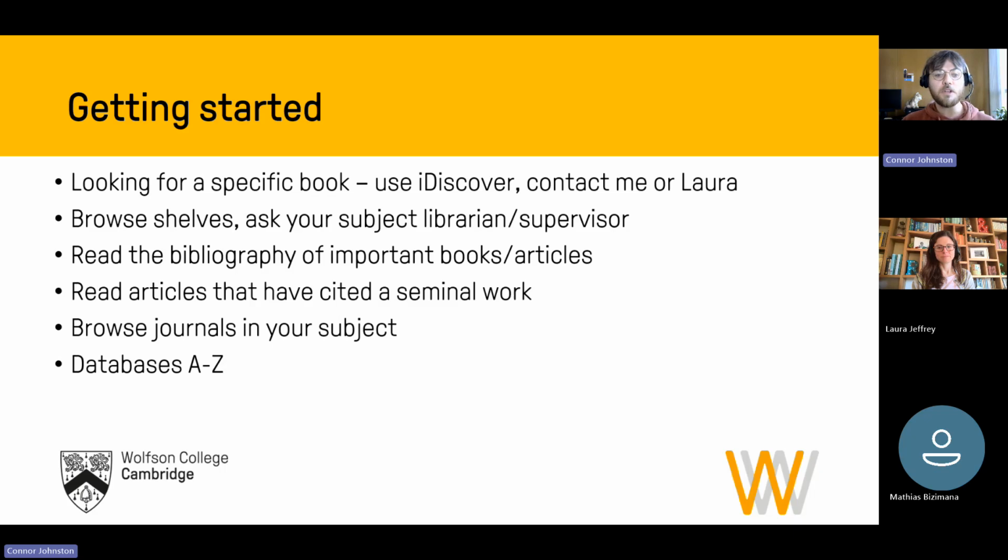But a good way to get started is if you have maybe a core reading that you have to begin with, then reading the bibliography of that book is a really good place to get started. Or it could be the bibliography of an article or a book chapter, whatever it is you really like the content of. You go to the bibliography, it'll have an incredible list of all the seminal works in that subject. And so you can hop from bibliography to bibliography, have that chain of citations, and create a reading list a bit that way.